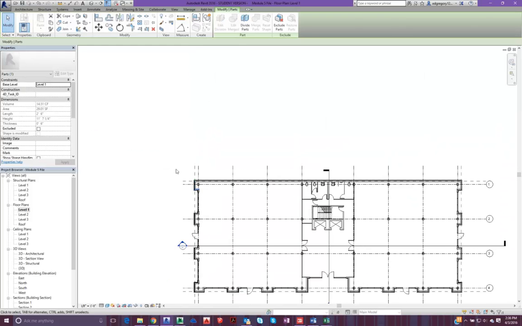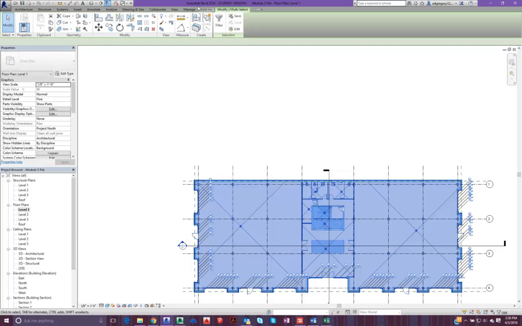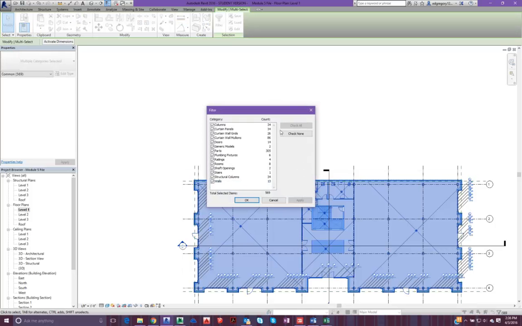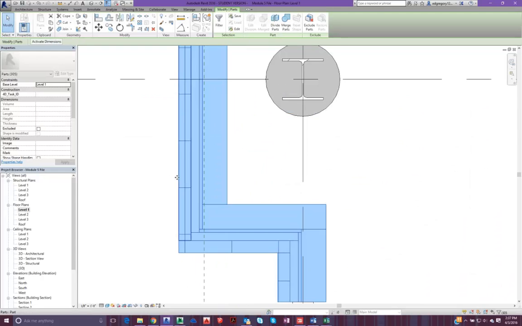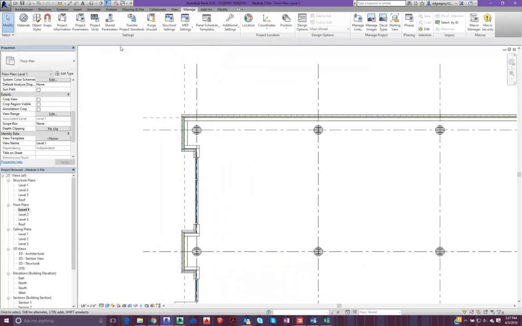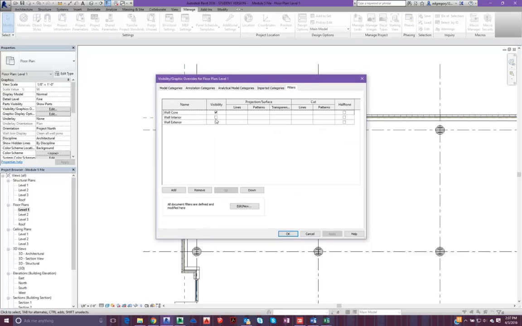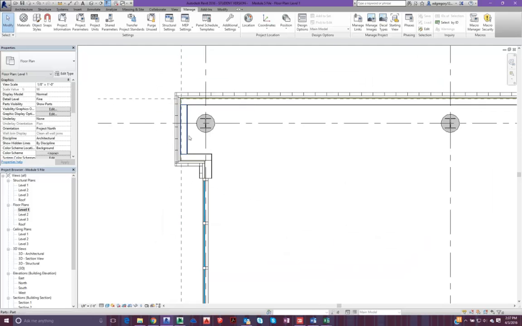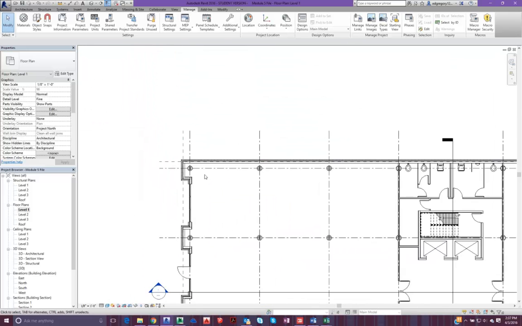Let's just go to parts. Hit OK. And let's see, why is it doing that? What we could do instead is just go to visibility and graphics, filters, and turn off visibility on everything except this, and select it part by part.